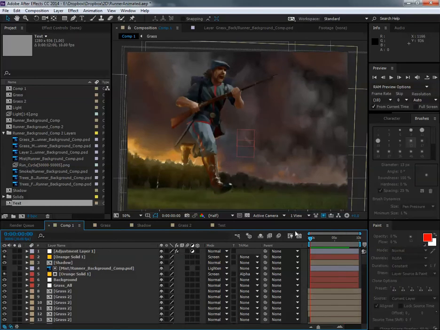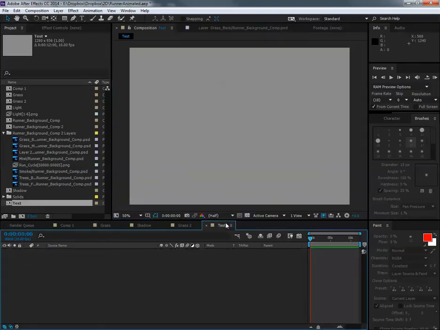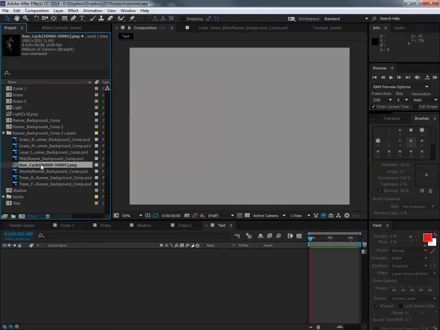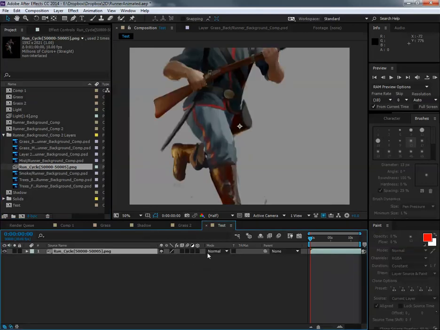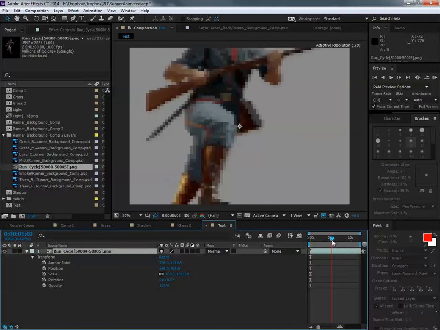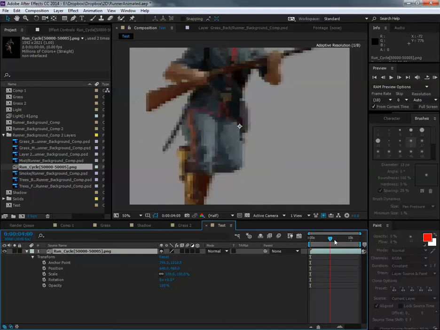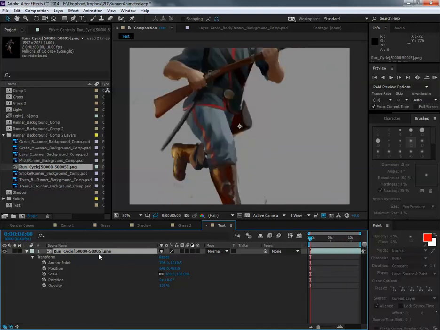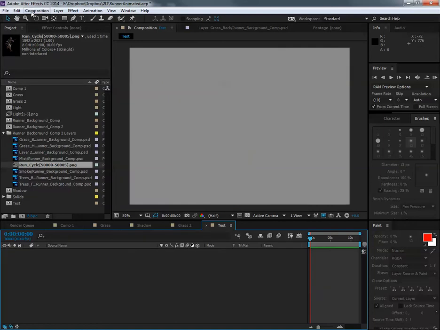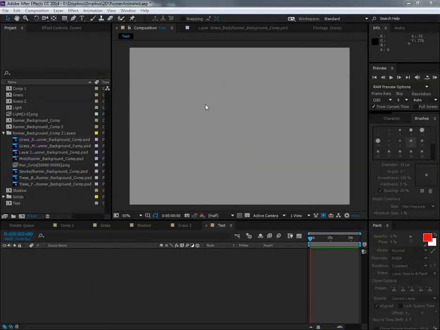So in here I can take this animation, these frames, and loop them, and the way I can do that is I've imported the running animation, the run cycle. If I just drag that into a test sequence, I would just check. I've got 10 seconds. Oh, it's on a loop. Yeah, so I've added this in as a loop already. So I'm just going to delete that and import in a new one.